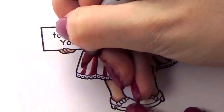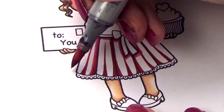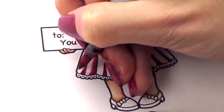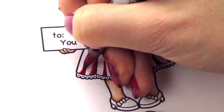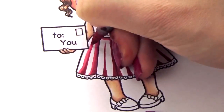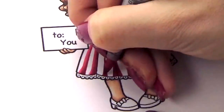Same thing with the one next to it. We're going to blend out this line toward the left here. We want to treat each fold as an individual object, so each section here is going to get lighter toward the left. So come straight over the top of the line of where this last color has ended, multiple strokes, and blend up. Apply more as needed.